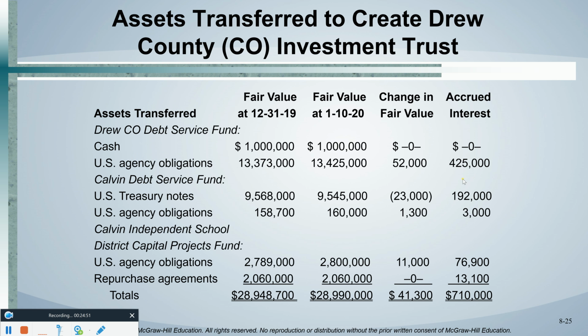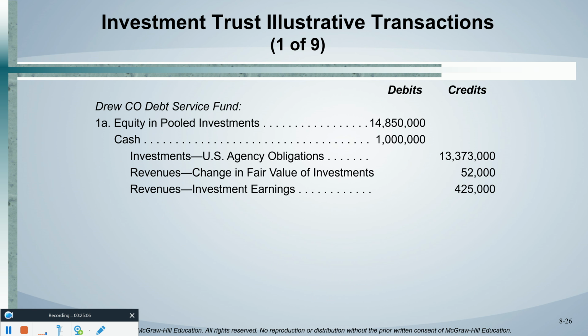And lastly, there is accrued interest as of December 31st, or I should say from January 1st to January 10th. So 10 days worth of interest, $425,000. Boy, I wish somebody would give me $425,000 for 10 days of interest. That would be wonderful. But in any event, if you add up these four numbers, once again, this million should be over here on the credit side.